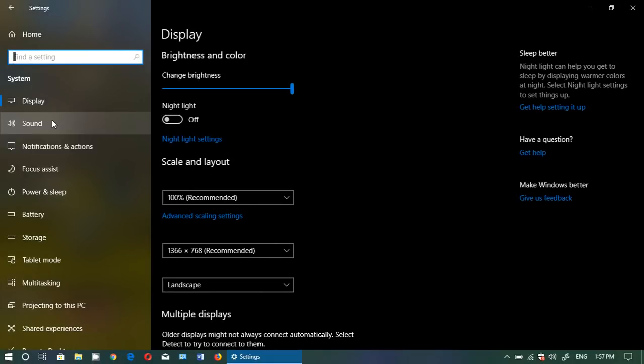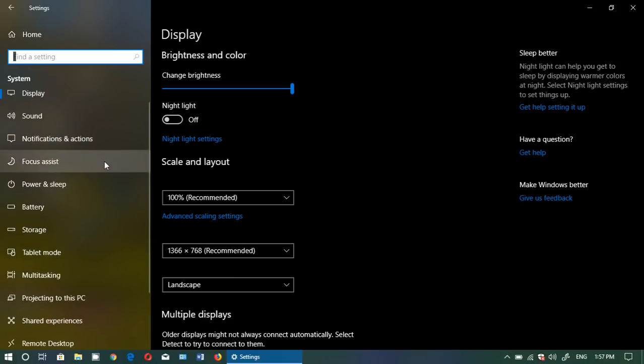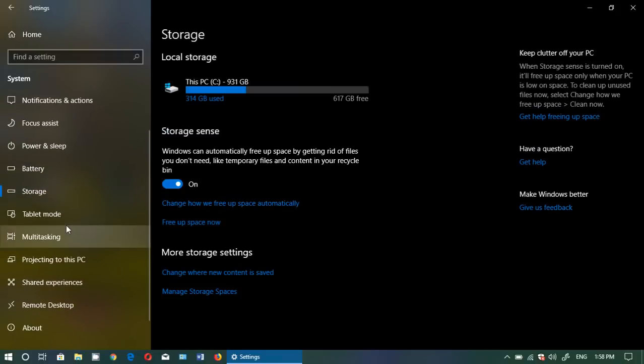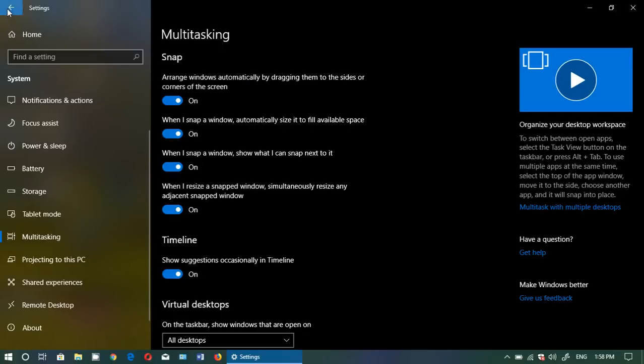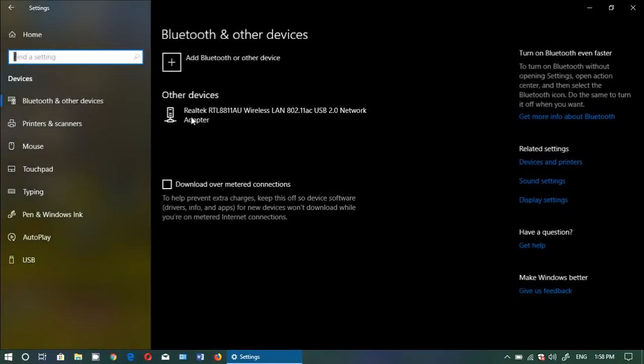I'm going really fast here because it's just to show you that there are huge improvements and changes. Each setting also has new categories, so each of the different settings will give you different things, including some with name changes like Focus Assist, which was the famous Quiet Hours. More settings in every category and everywhere. So there's a lot of things happening in here, and there will be a lot to talk about in the specifics of the videos.